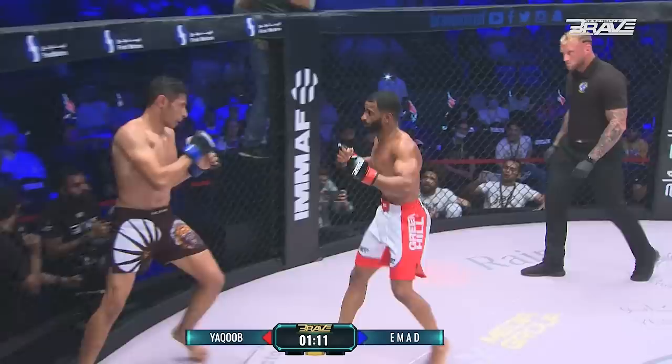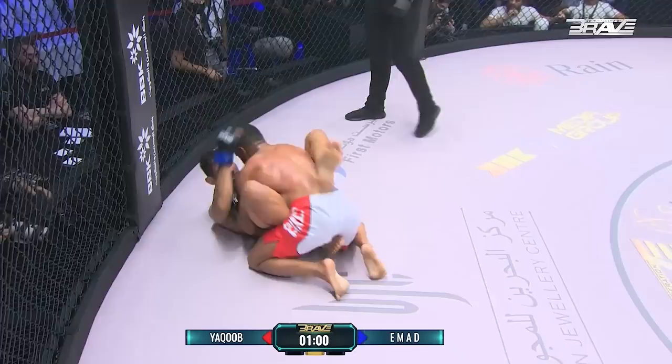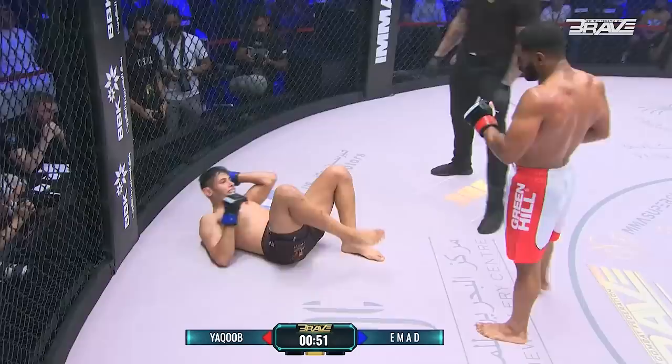Finding it hard to get his breath back, to get his senses around him, and is a little bit prone right now. Desperation takedown, heavy, heavy hips and sprawl from Alyaqoob. You have to think it would be within his best interest now to stand up out of the guard. There it is. It's not the legs he wants to be kicking right now. It's the body. That body is compromised.